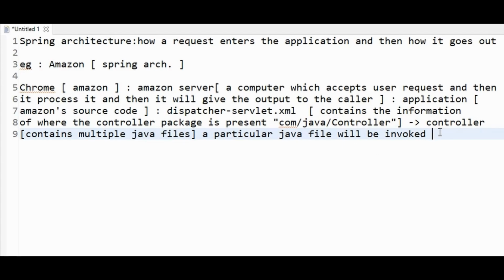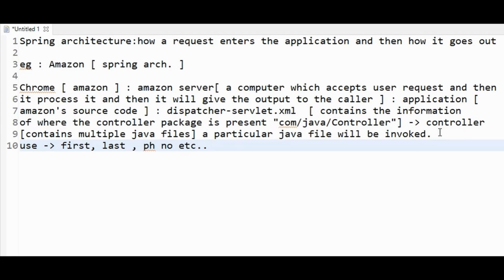Okay, what is the use of the controller? One of the uses of the controller is, for example, here we have clicked on a particular product. Okay, for example, if we are doing a registration in Amazon website, you will give your first name, last name, and then phone number, etc. Okay, you will give all those details and then you will click on the register button.